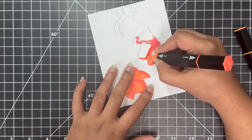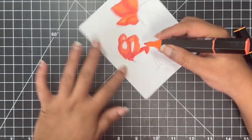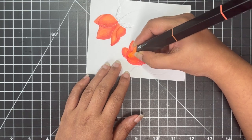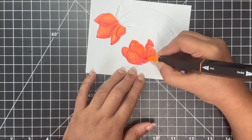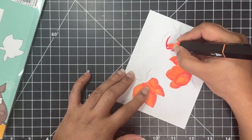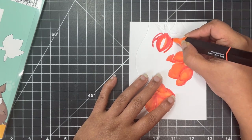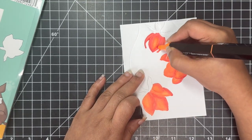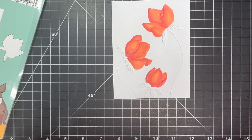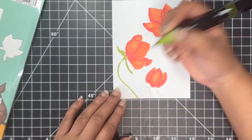Now, with the blackout technique, I like to use my alcohol markers. Well, that is a personal choice, but you could definitely use watercolors or ink blending or even pencil colors to add colors to these focal point images. So basically, all you're doing is coloring into these debossed images. Well, at this point, it does look a little incomplete and not very precise, but trust the process. Once you swipe your ink pad over this colored image to create that blackout look, you will see what exactly I'm talking about.